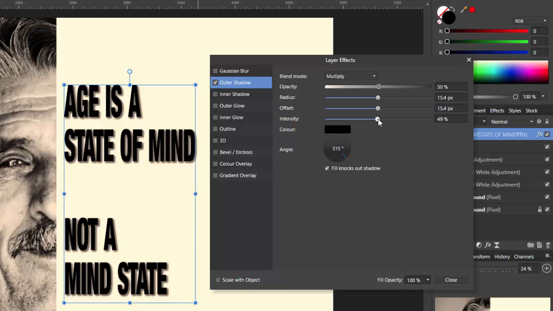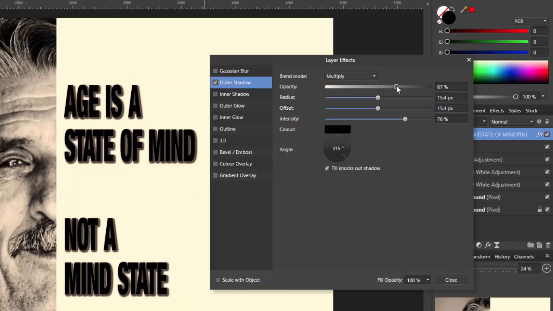And from that start point, I'm just going to increase the intensity and the opacity of that shadow. I made the opacity about 70%, and I'm happy with that as it is.